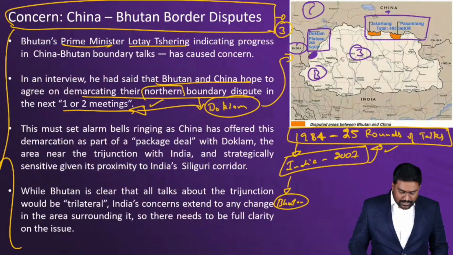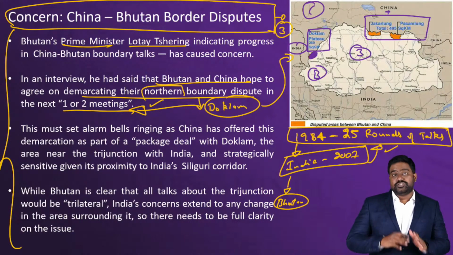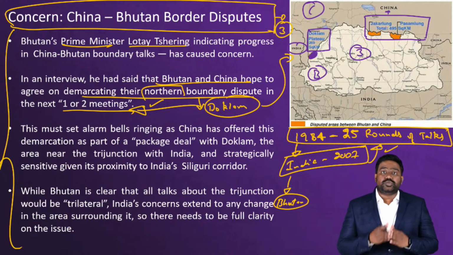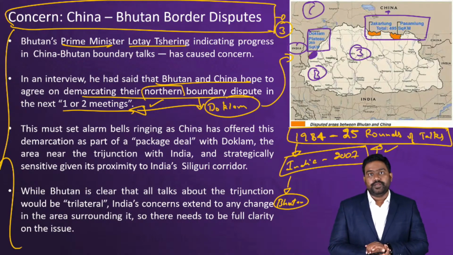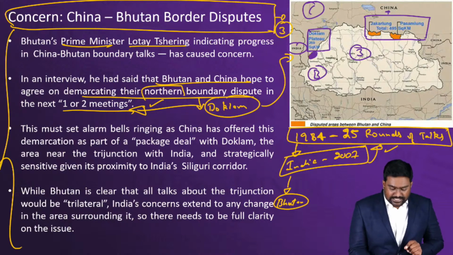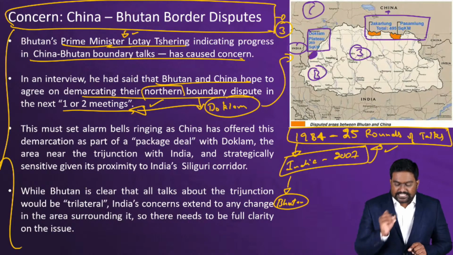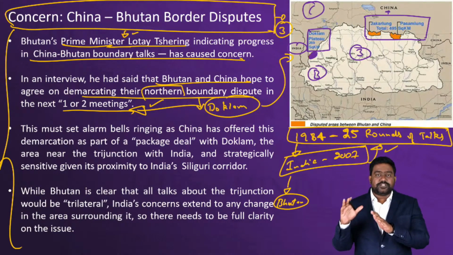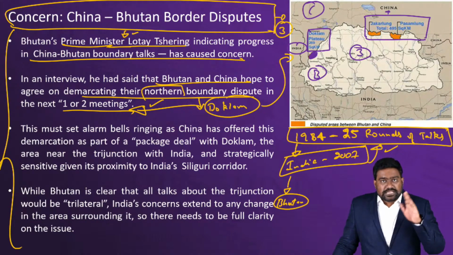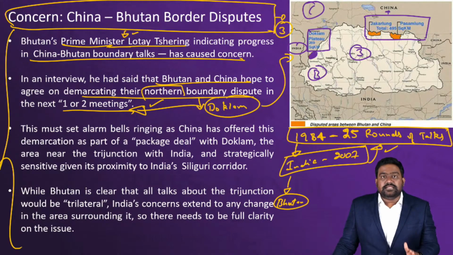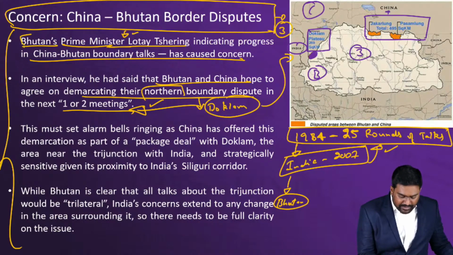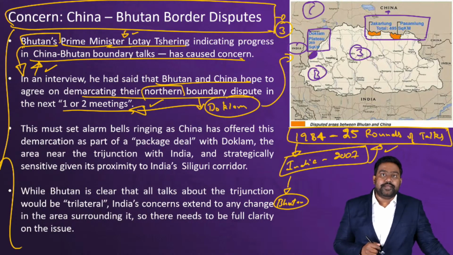Now the concern is whether Bhutan and China are proceeding with the boundary talks by leaving India out. So there are some concerns that Bhutan may not be informing India about the progress that has been achieved. This is some concern expressed by a few experts. But other experts have said that there is nothing to worry about for India. Bhutan is a time-trusted friend. It would never betray India because they both have a unique relationship between them.